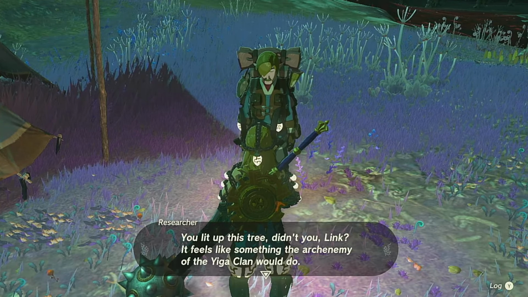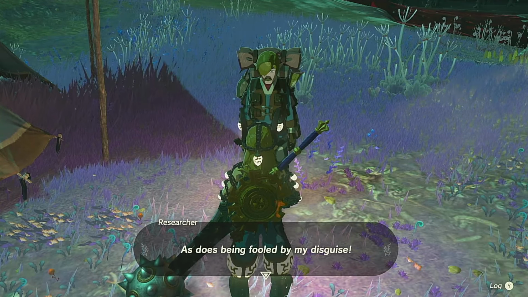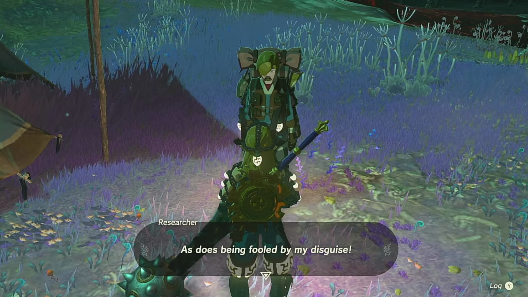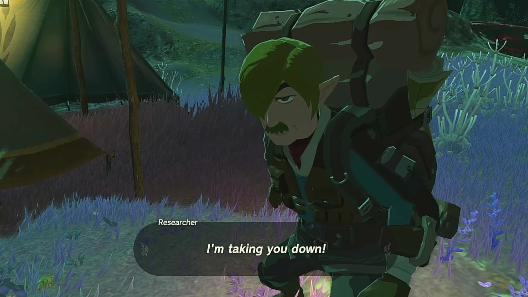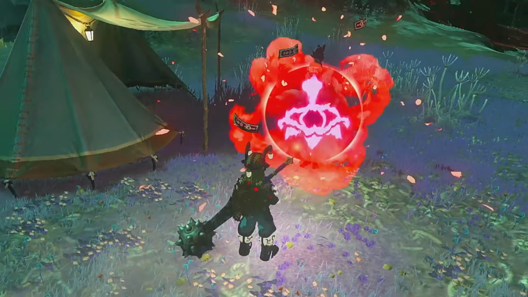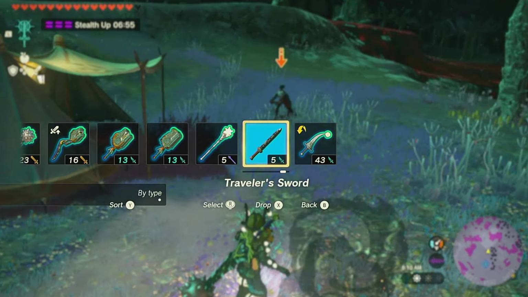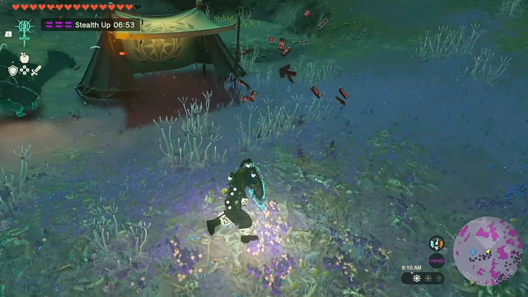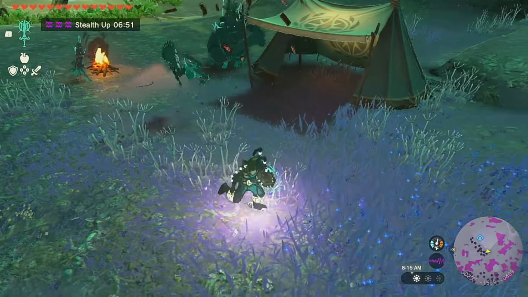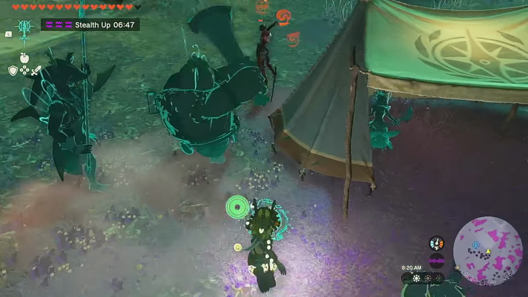I was watching you get up this tree, didn't you, Link? Feels like something the archenemy of the Yiga clan would do. As does being fooled by my disguise. I'm taking you down. Of course you're Yiga clan. What else would you be? Well, get ready to be wrecked, because I have a silver Lynel weapon. I mean, not a silver Lynel, a silver Moblin weapon. Plus, I have like four other people helping me.